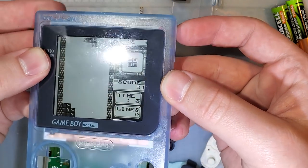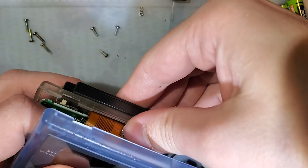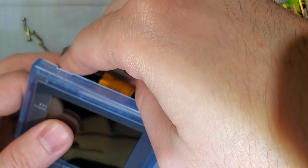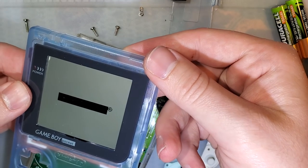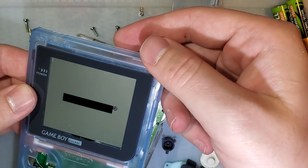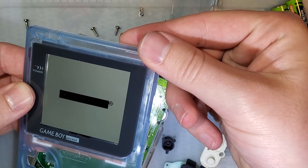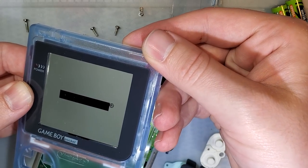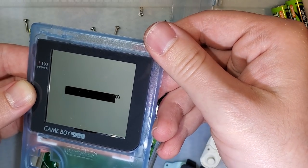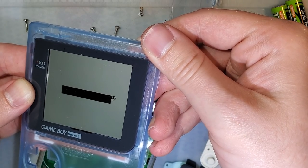I think now that the bracket is fully inserted, it's easier to tell. I'm gonna put a different game in, or just no game, that's better. That way I can see the border. So it still needs to come up a little. I think I'll trim for that. And it needs to go over just a little bit. Surprisingly, not a lot. I want it perfect, though. I'm not gonna get perfect, but I still want it.